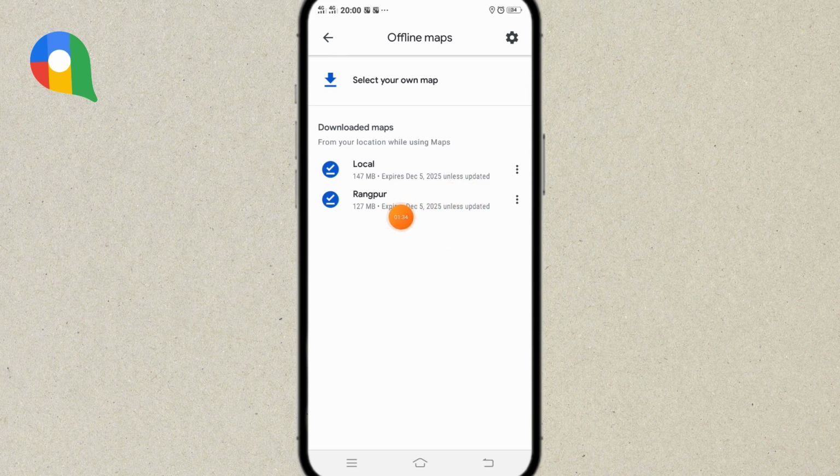So if I update this map before 5 December, then it will work easily. You can see it's now 2024, but it will expire in 2025. So one year has to go. You can use it for one year for free offline.